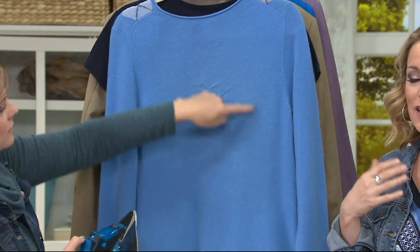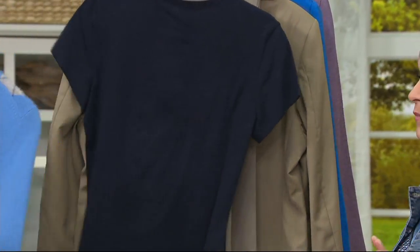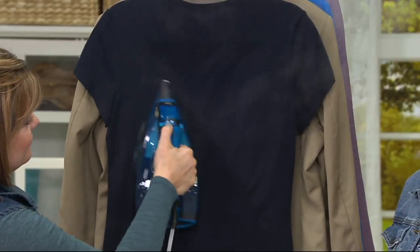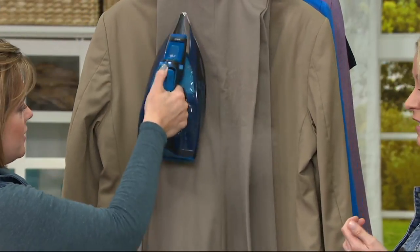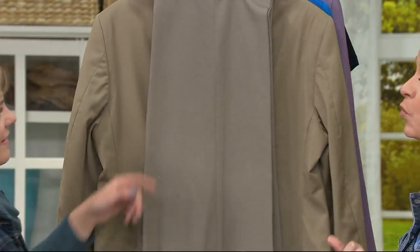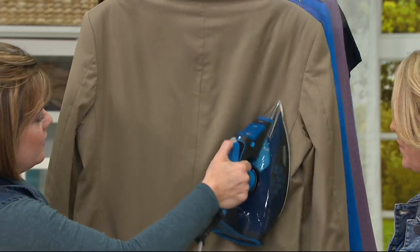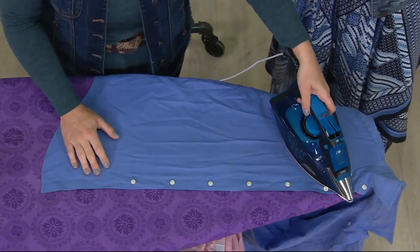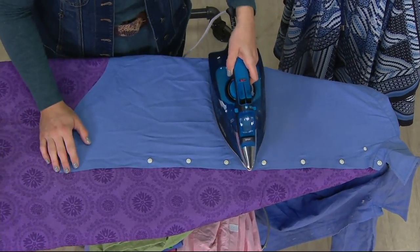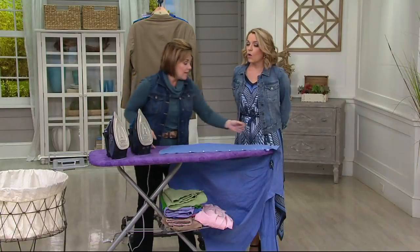It's four easy payments of $14.98. Here's why I love my Rowenta: at Christmas, I had new curtains hung up and they were a wrinkled hot mess. My handheld steamer burned out before I could even finish the curtains and wasn't doing a great job anyway. I got my Rowenta — not only did it get my curtains steamed, it did it quickly, they looked great, and my Rowenta still works. So when you see a clearance price, this is a wonderful opportunity. With our partnership with Project Runway, we created this iron for contestants making their fashion line debut. We only make so many, and that's what makes it special — you can't get it anywhere else.